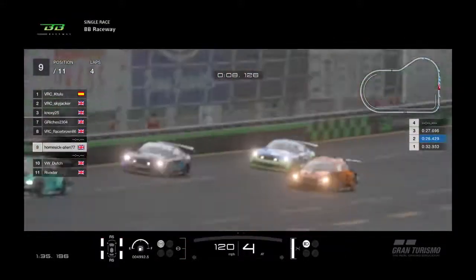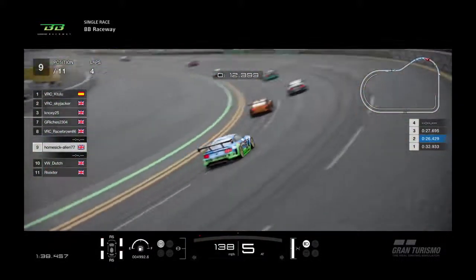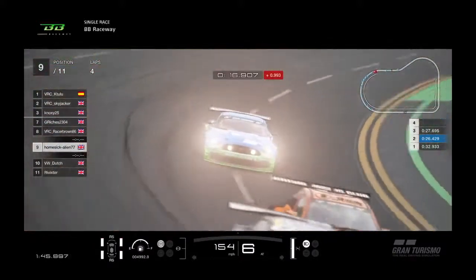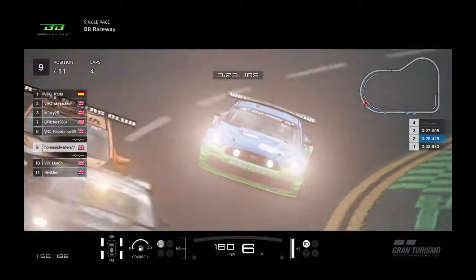G. Richards, we've lost the Homesick Alien. Looks like he's had a trip with the wall. I'm trying not to, it's a replay. There's going to be shuffling. I mean, it's an oval. There's going to be positions changing all over the place. I can't do replays. We'll be here forever.